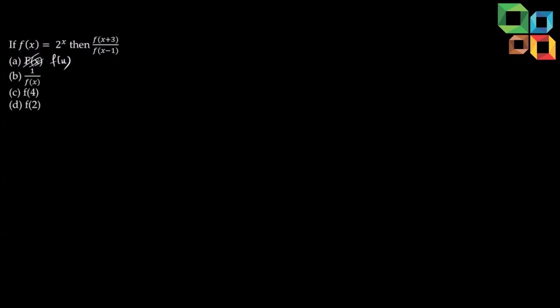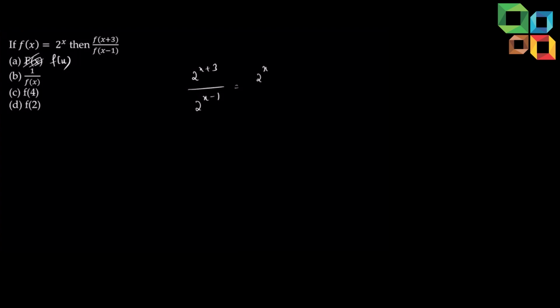So did we get the answer here? F of x plus 3, what is this? So simply, in place of x, I'll write x plus 3, that's all. F of x minus 1, in place of x, I'll write x minus 1. That's all we do, right? F of 2 is asked, in place of x, I'm putting 2. Instead of that, I'm putting x minus 1. So what is this? I'll just simplify this.